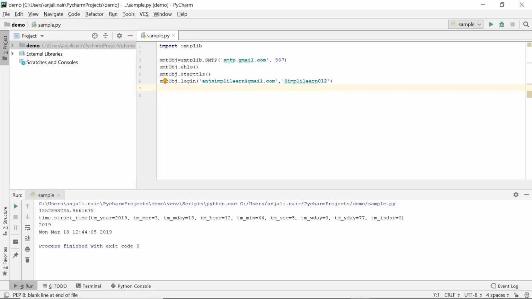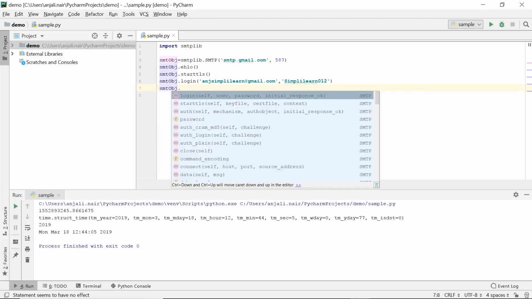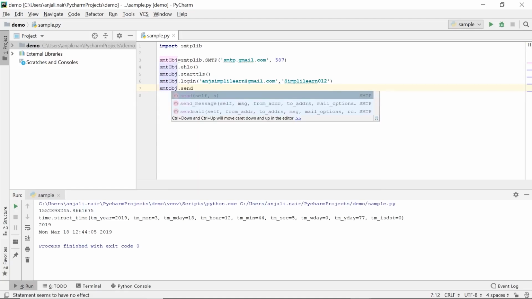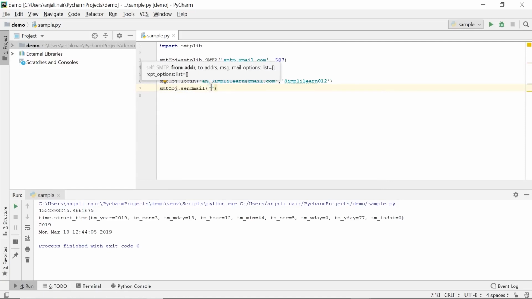Now the next function that we'll be using is the one that basically sends your email out. So that's called send mail, and in here you'll put in your to and from email IDs. Okay, next is the ID that we are sending the email to. Next is the from ID. I'll be sending an email to the ID ENJ2 Simplilearn, again gmail.com.